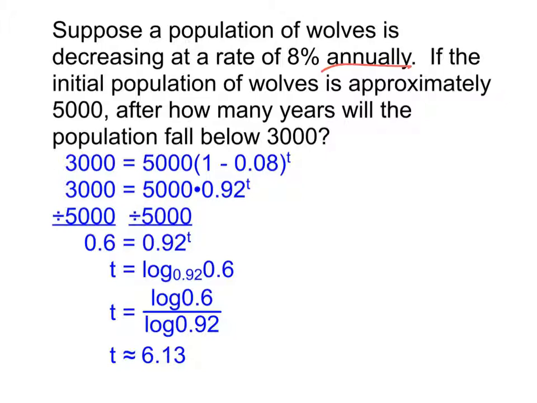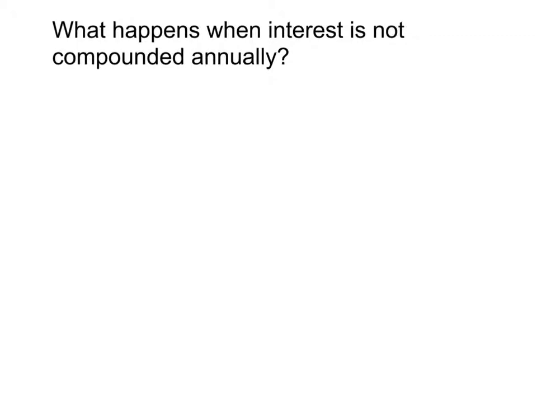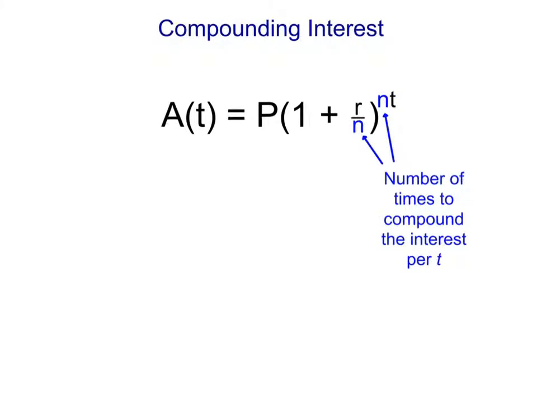And so we're going to look and we're going to see what happens. But how do we do that in the formula? If we're not compounding annually, what's going to be changing about the actual math behind it? The good news is that you're actually really close already to knowing the formula, but we got to add a little bit into it. We're going to be using this formula. Now, before we talk about it, though, write it into your notes, and then we'll explain kind of what all this is telling us.